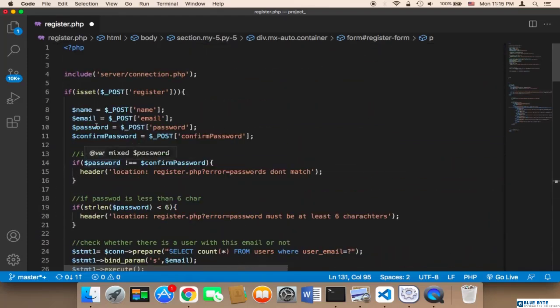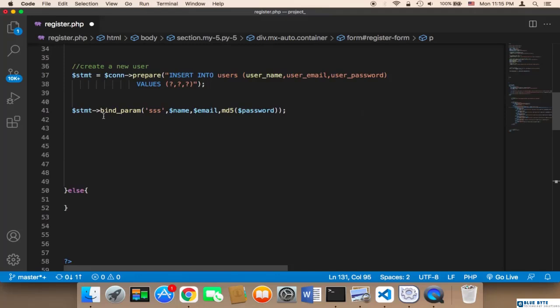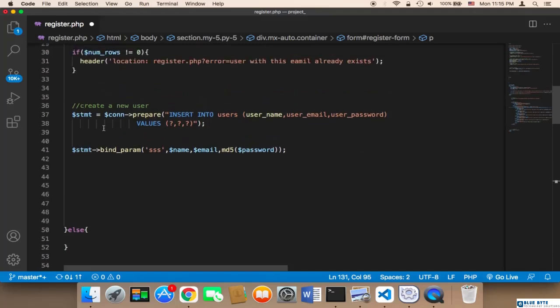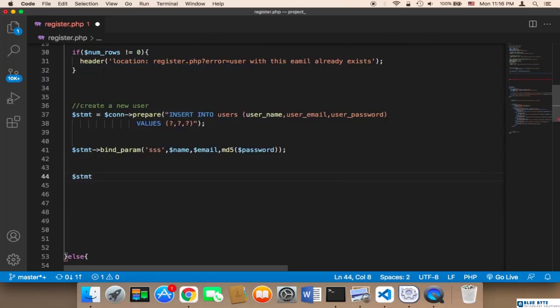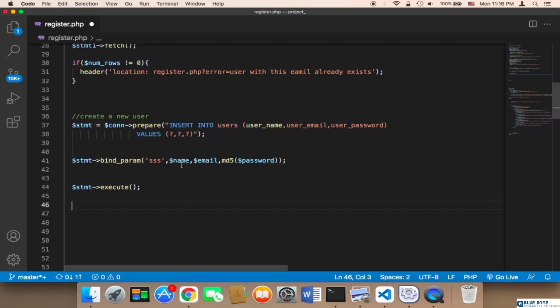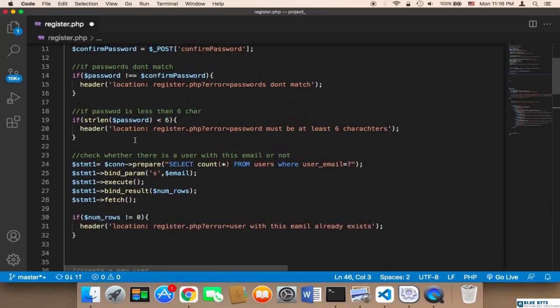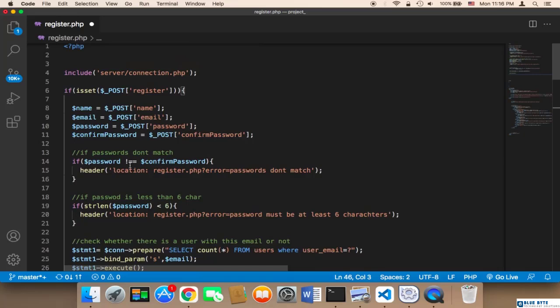Finally, we need to continue working here after we say statement bind_param. We need to execute this. I'm going to say stmt and then execute this, and we need to store the information in the session, and I'm going to work on this later. But for now, what we want to do is fix the code a little because the code now is getting complicated.